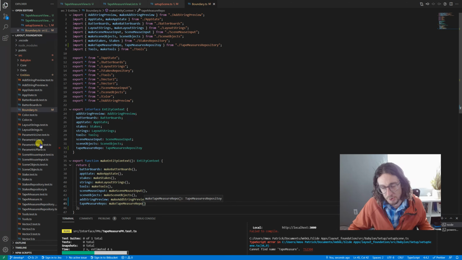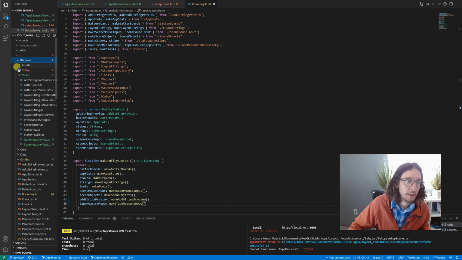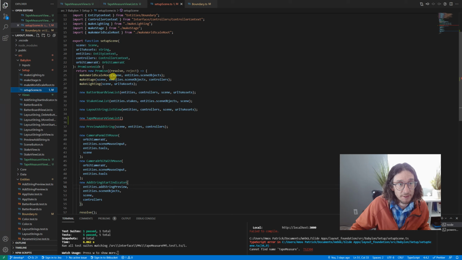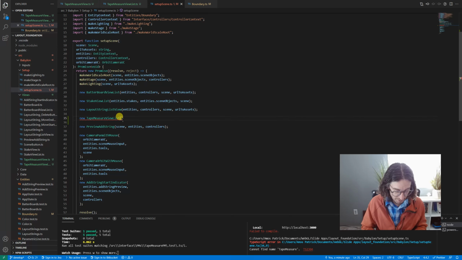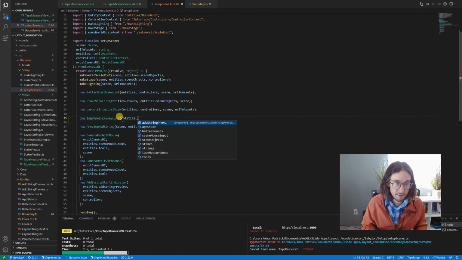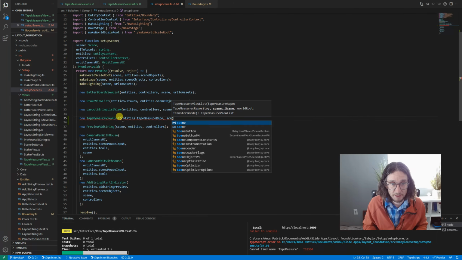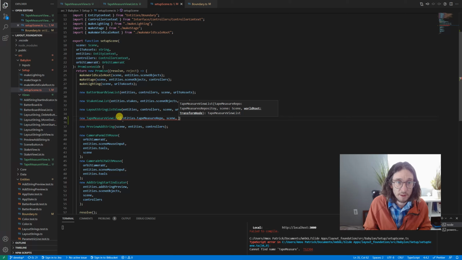So now we've added that to our entity context. Our Babylon setup script is handed that entity context right here. So we've got entities, and this thing really just wants the tape measure repo. And it wants the scene, which is already being passed around in here.